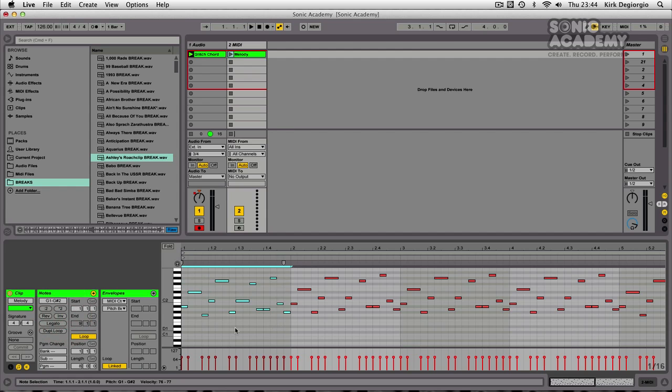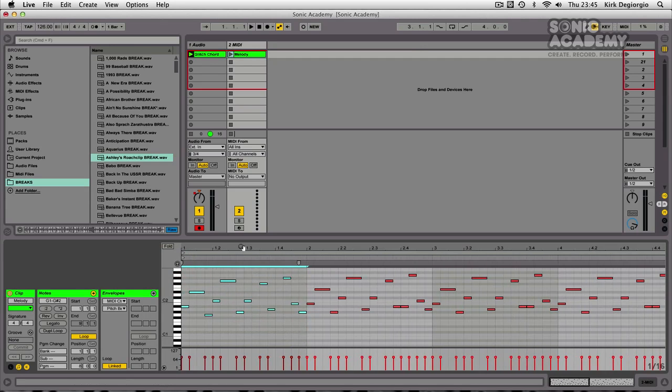Now, legato, I'm not sure we have any notes where there are any gaps, so let's create some. Let's quickly take out that note, and let's shorten this note. And if we select this area here, legato mode should extend that note and that note right up until the beginning of the next notes. Let's try that. There you go. Extends them right up until the beginning of the next note. It doesn't have to be the same pitch. It's just right up until the next note in your particular melody.